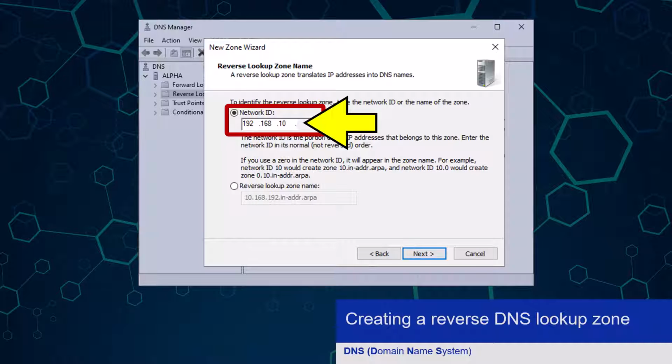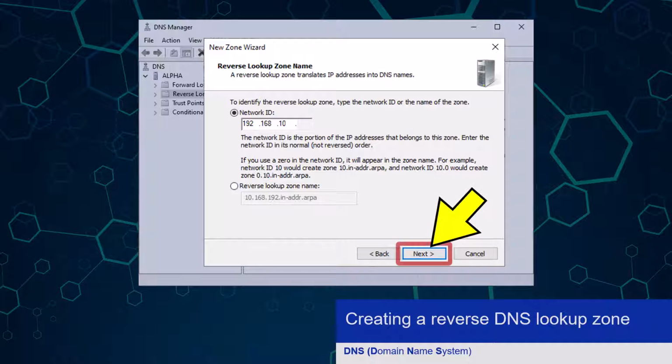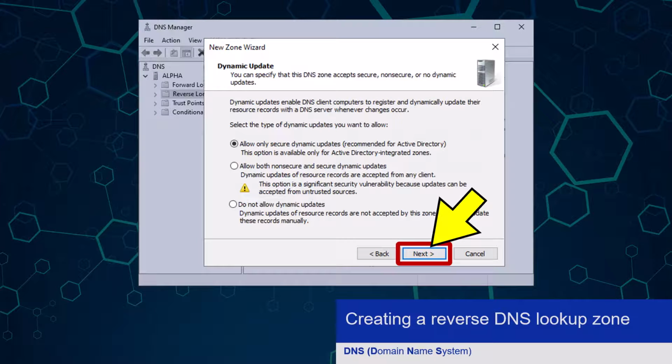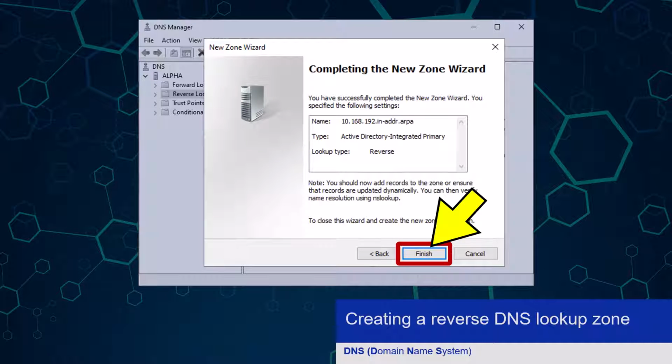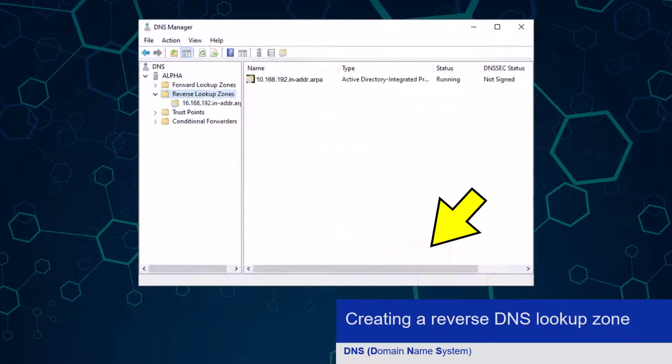If I had used a Class B, usually starting with 172.16, then I would only need to type the first 2 octets. With this configured, I need to click the Next button, and again here, followed by clicking the Finish button to complete the creation of my reverse lookup zone.